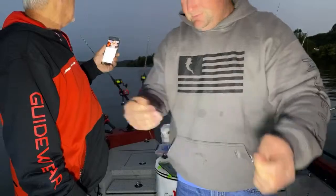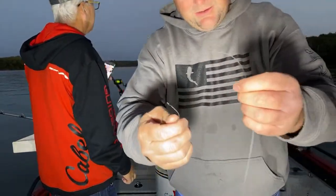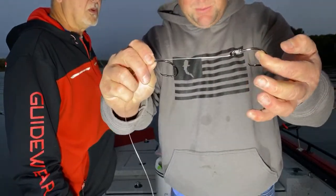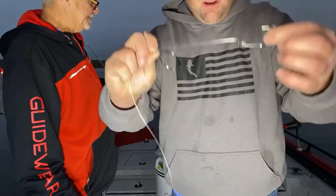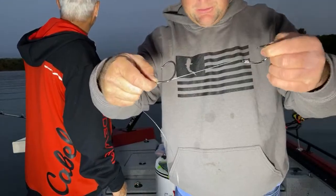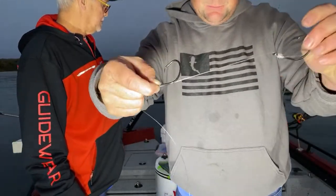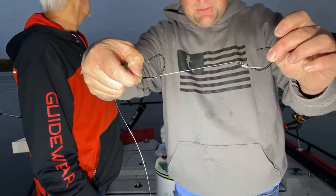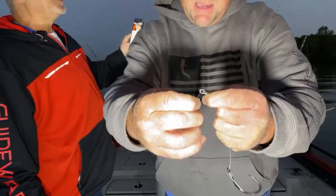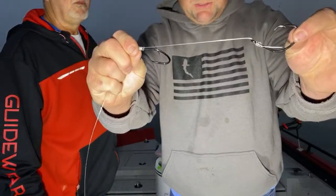Okay. So then we'll take the second hook, and we'll take the leader line from the back to the front. We'll pull it down. Now this will depend on how big of a piece of bait you want. One thing I do recommend is to always offset these hooks. So one down and one up, okay? Or you can also do both of them up. For this one, we'll do both of them up and I'll show you how to hook it into bait too. We'll make it about 6-7 inches. And then we'll just make a snail 7 times from the back to the front. And now you have a double hook rig for one piece of bait, okay?